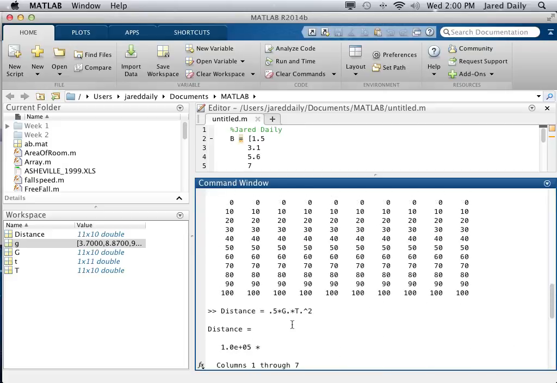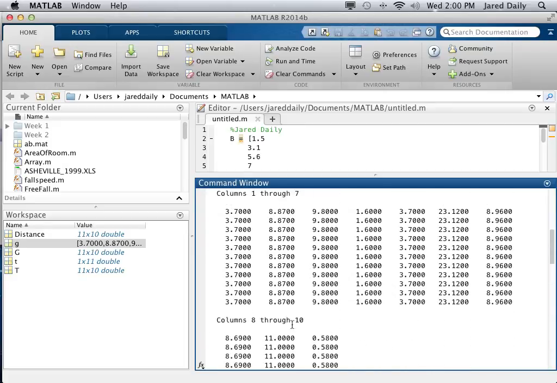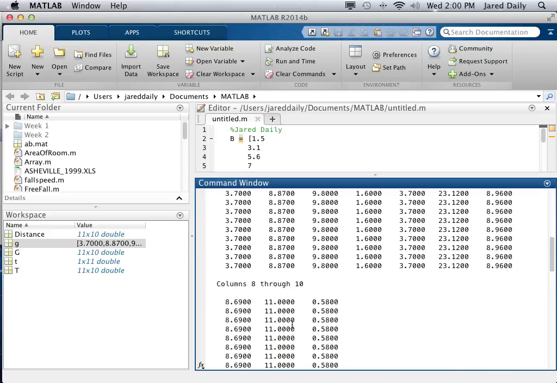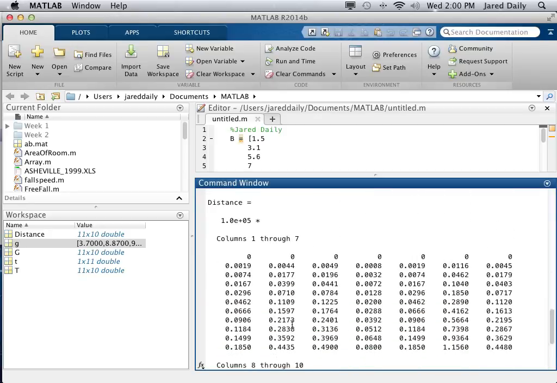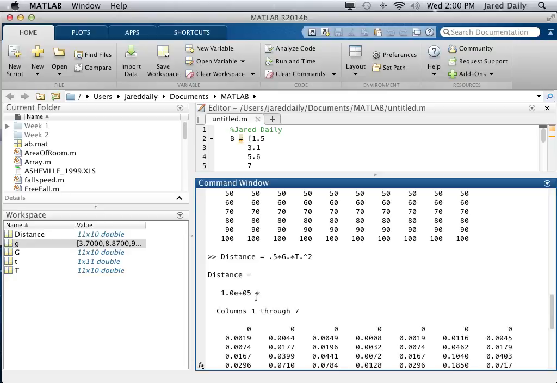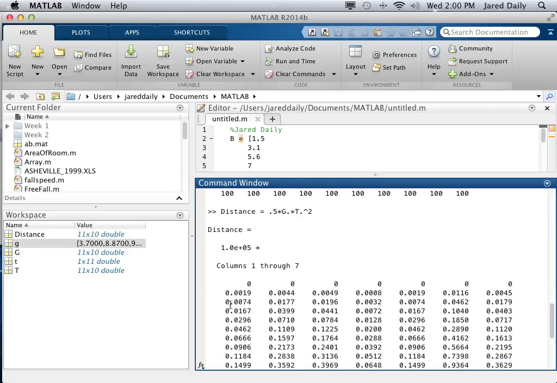And this is measured in, let's see, it can't be right. Oh yeah, it can, because it's multiplied by 1 times 10 to the 5. So each one of these is multiplied by 1 times 10 to the 5. So you have to move your decimal point over 5 places. So this first one, which is Mercury, the distance that something would fall, move this decimal point 1, 2, 3, 4, 5 over. In the first second would be 190, I guess it's 190 meters, is that right? That seems really far.